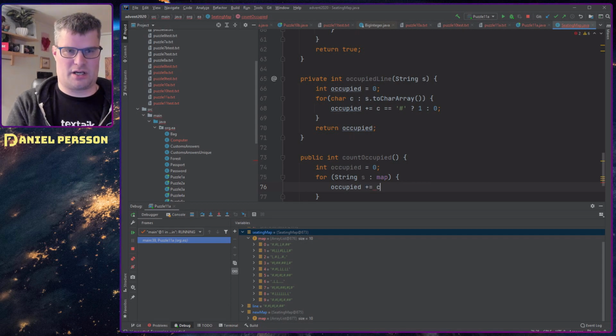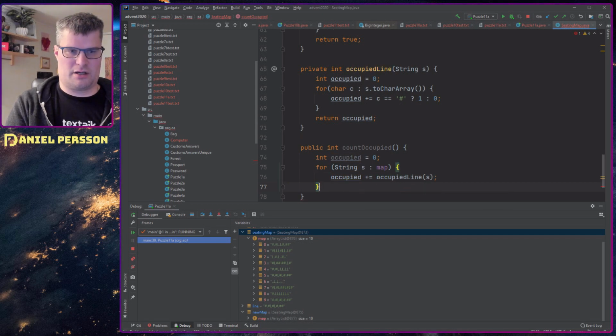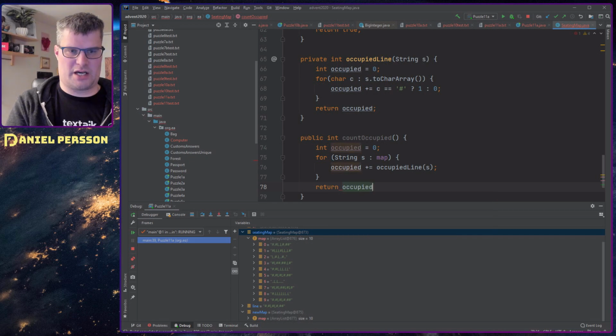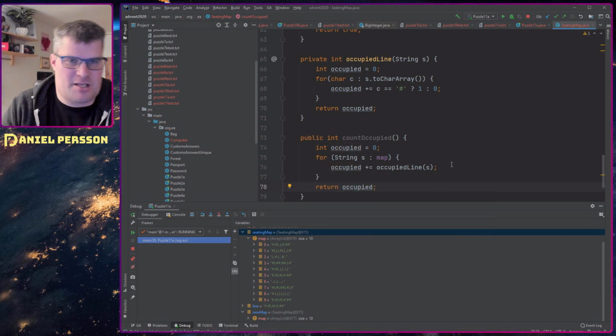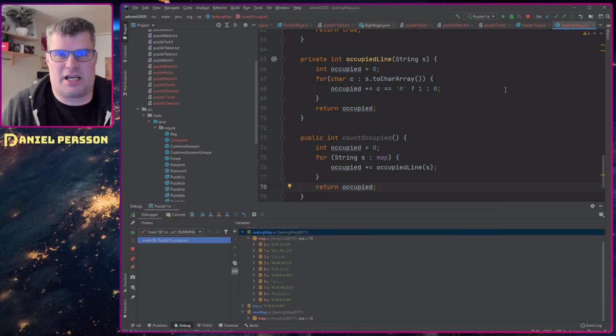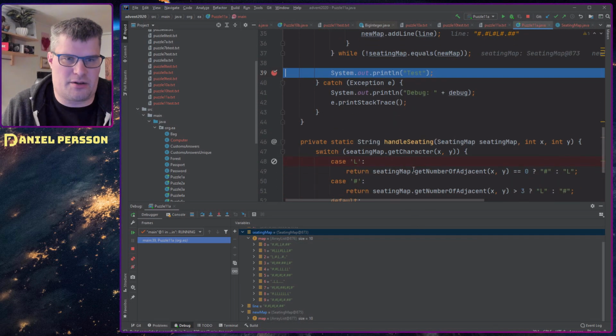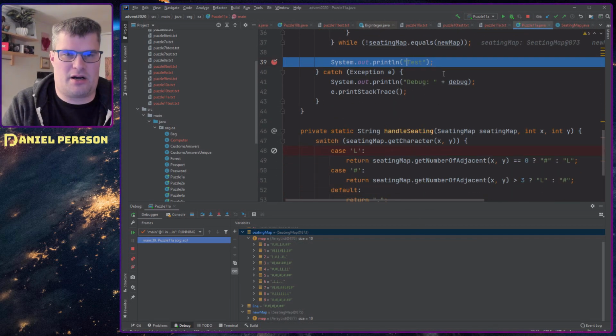Occupied is what we check on the occupied line for this string. Return occupied. So now we have something that could check how many occupied seats there are.